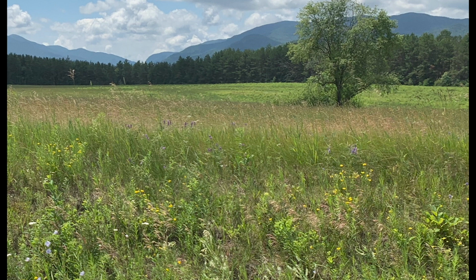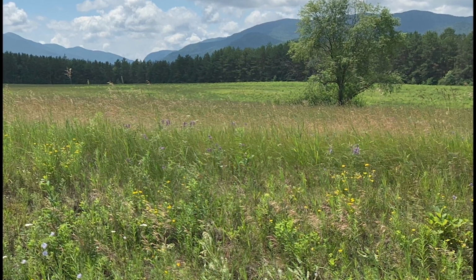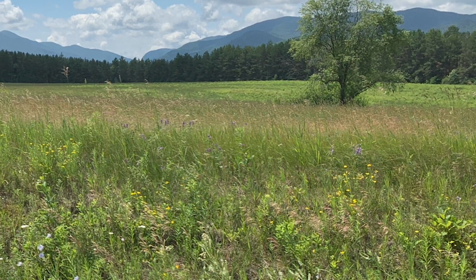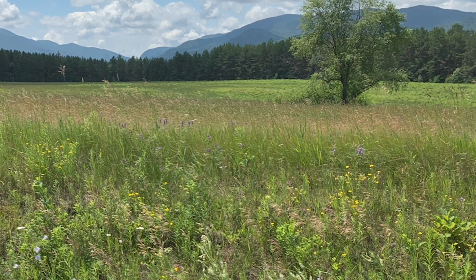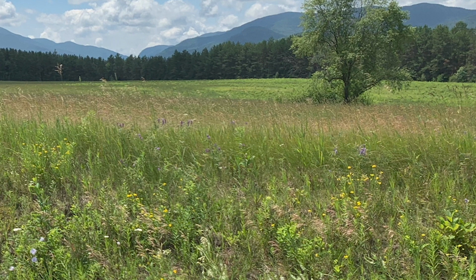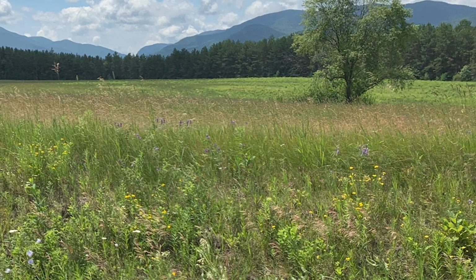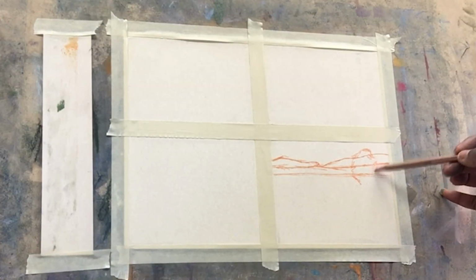Now I wanted to choose something that was relatively simple, since this exercise is about seeing how the different underpaintings affect the mood and color of the final piece, and not so much about composition or anything else. So I picked this scene because it was pretty simple and straightforward. So I'm starting to just sketch in the major shapes here.